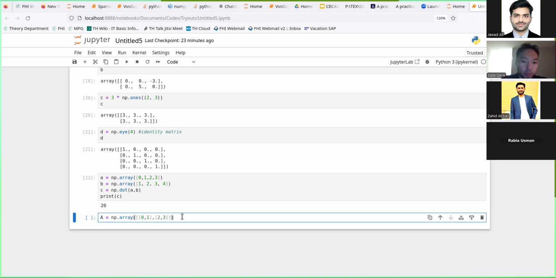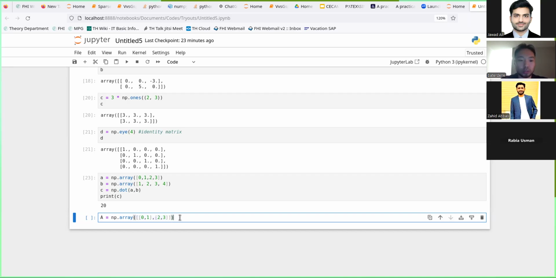So what did I do here? This is basically a list of lists, a nested list. So this 0, 1 is a row, and 2, 3 is another row. And when you combine those two rows, you get the matrix.